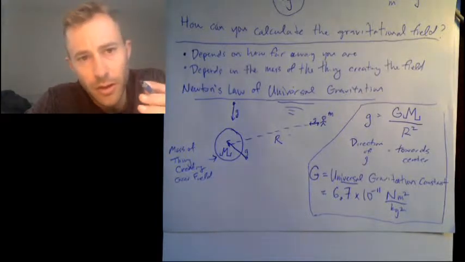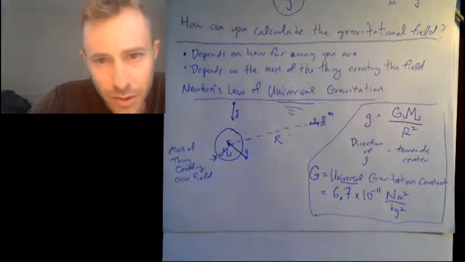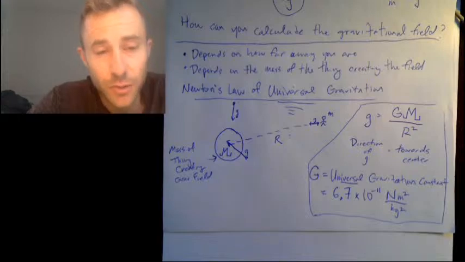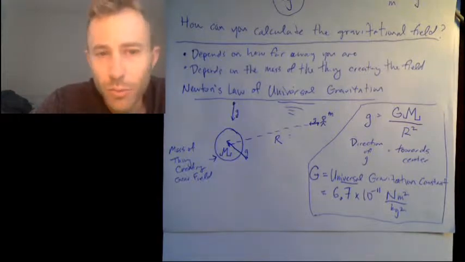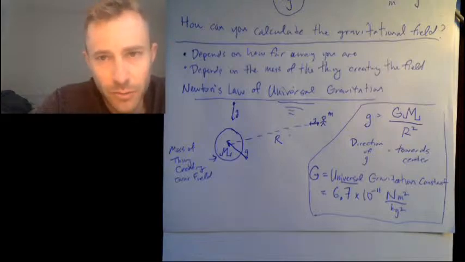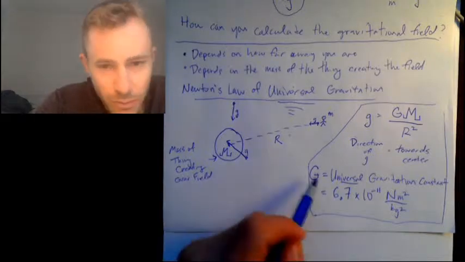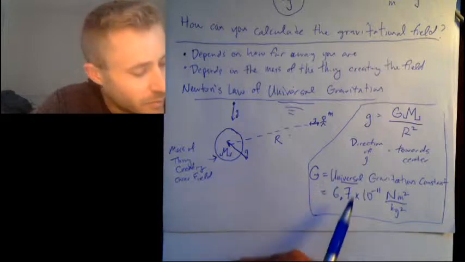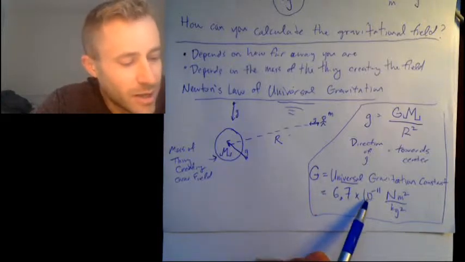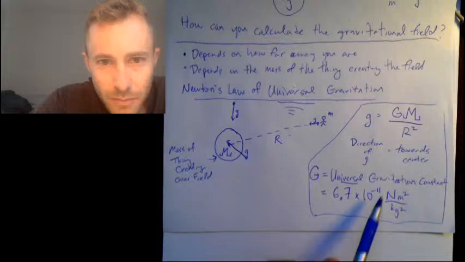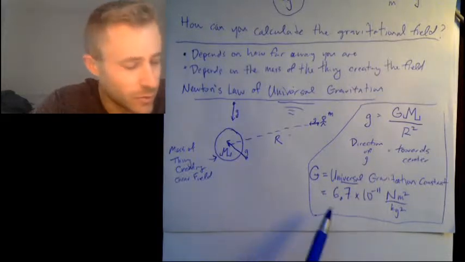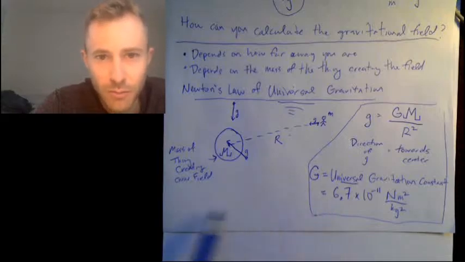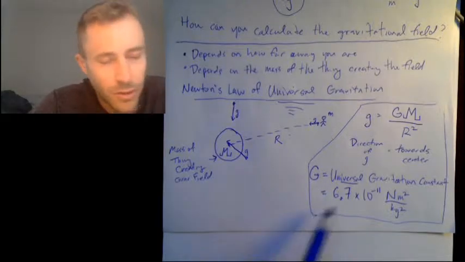So, as I said, you are creating a gravitational field right now, okay? Because you have mass. Everything that has mass creates a gravitational field. Why don't we notice your gravitational field? The reason has to do with big G. Big G is 6.7 times 10 to the negative 11. That means that if we wanted to not write this in scientific notation, we would have to move this decimal point over 11 places. So this is a really, really small number.